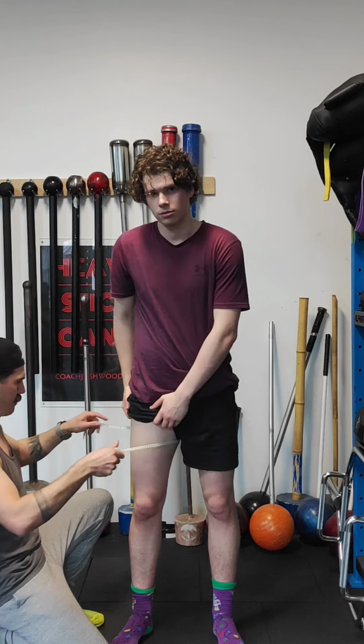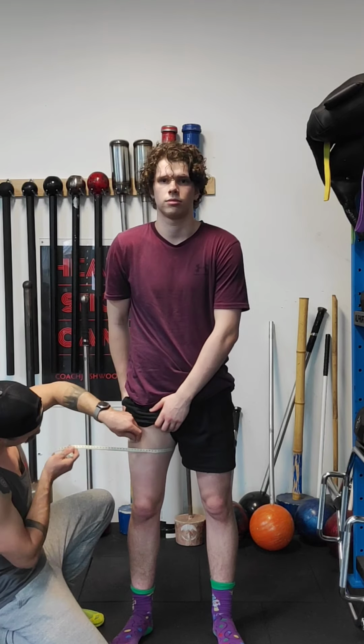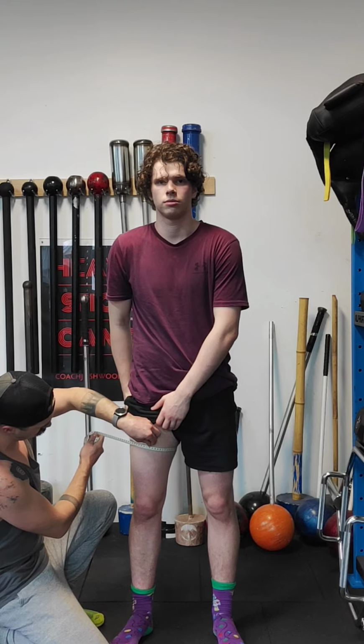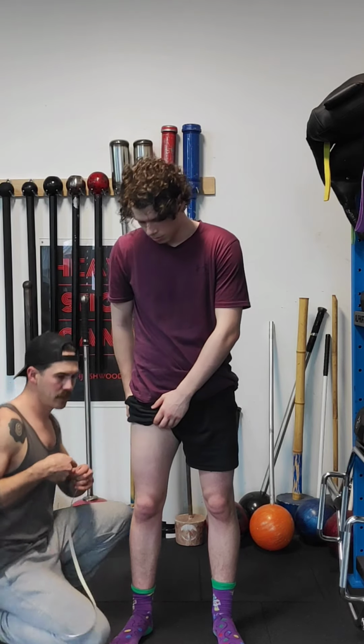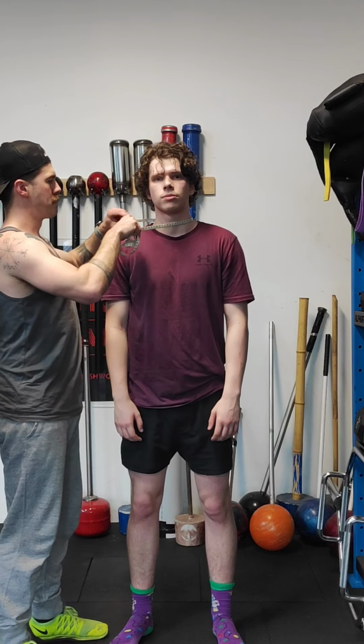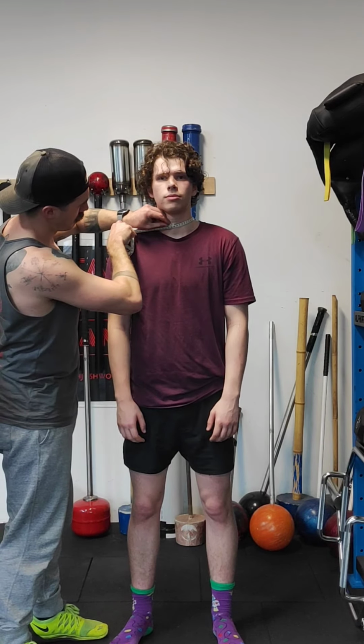For thigh measurements, try and find either the most middle part of the thigh or consistently measure the widest point. Good. Stay tall. When measuring the neck, put the tape measure just beneath the Adam's apple.